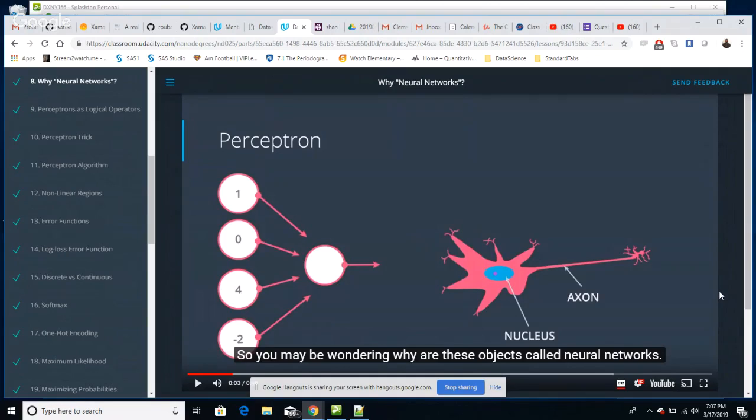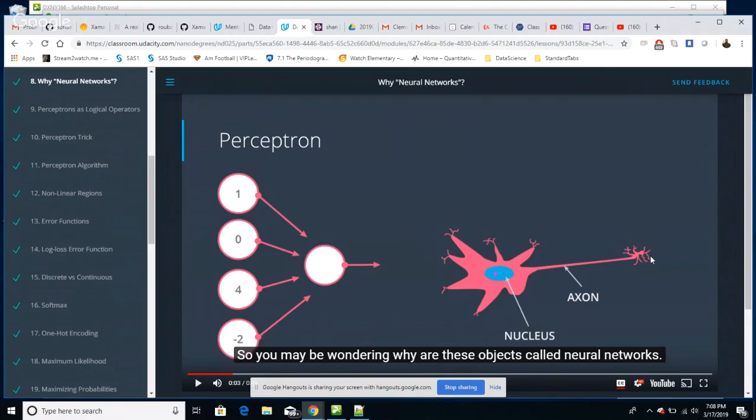You are feeding information into the perceptron, very similar to how a nucleus would work in a cell in your brain, with information coming from receptors from other places, and then you are relaying that message.